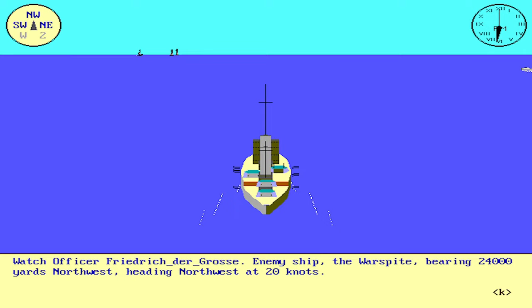Good. Friedrich der Große. Watch officer Friedrich der Große. Nice name. Enemy ship Warspite, bearing 24,000 yards northwest. I guess that's those chimneys there, right? Right in front of us. Okay. 20 knots. Good.